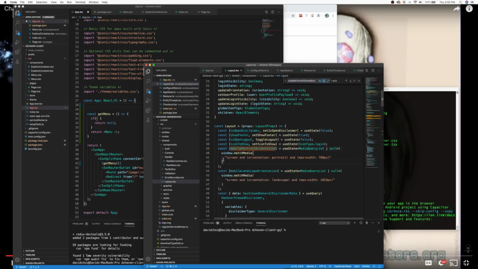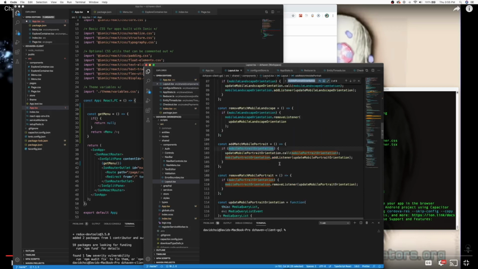These are using the JavaScript window.matchMedia, and that is using basically CSS style syntax to figure out what the orientation of the screen is and what the resolutions are. So based upon this, I have some code that listens for those orientation switches.